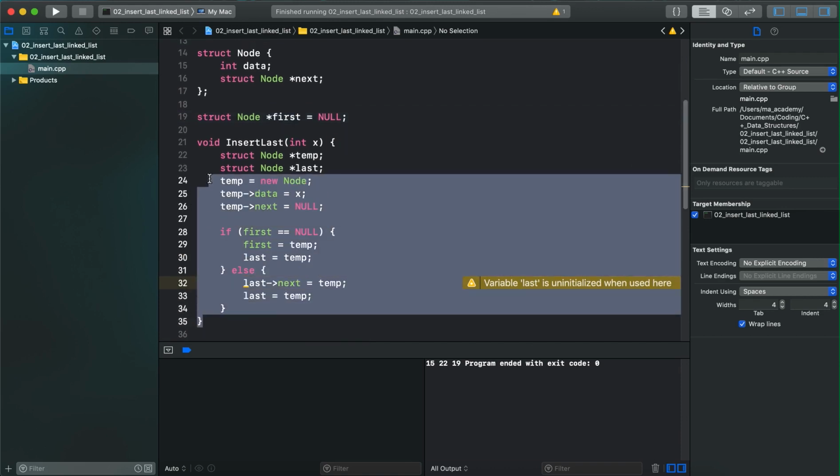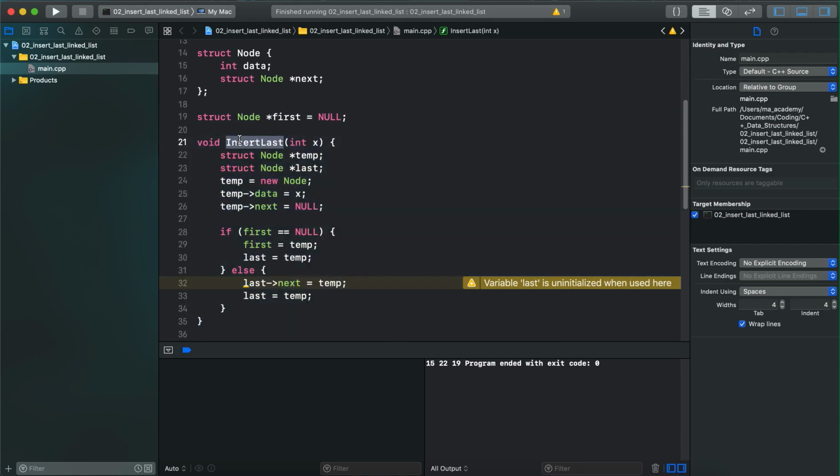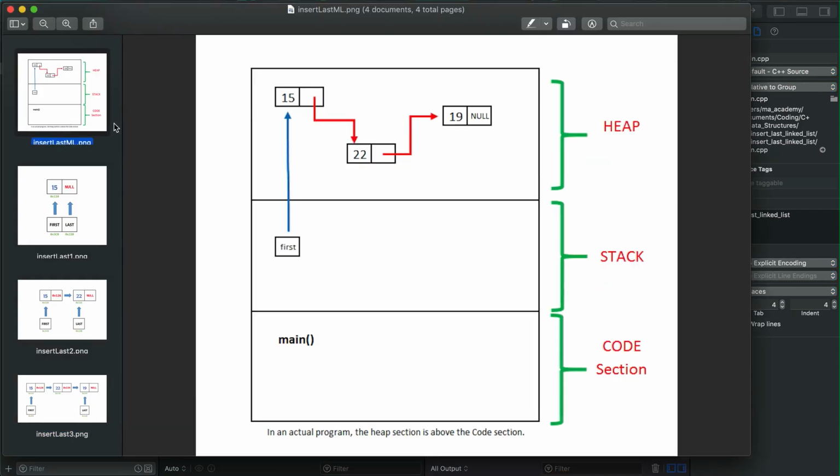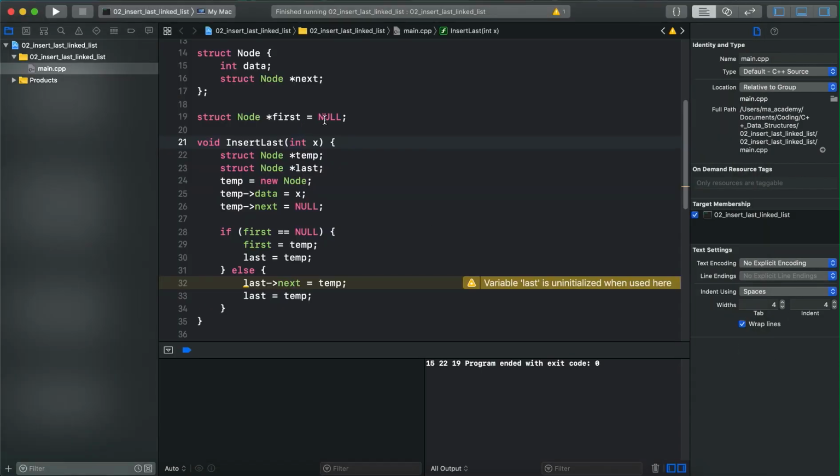So this is the function with which we will be working. I have already typed it. It's called insert last, and this function will be used to add new nodes to the linked list. Let me explain it with this diagram. The first thing we do is create a linked list, and the first pointer will point to the first node in the linked list. Currently this first is not pointing to anything because I haven't created this linked list, so for now it's null. I've created a pointer but it's not pointing to anything, just like we can see here. I say first is equal to null.